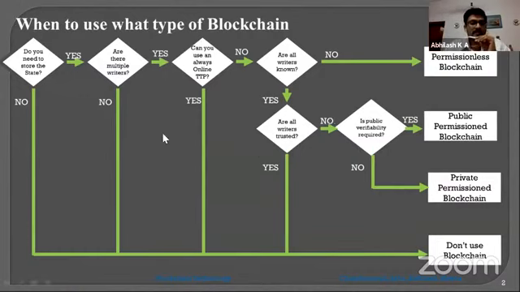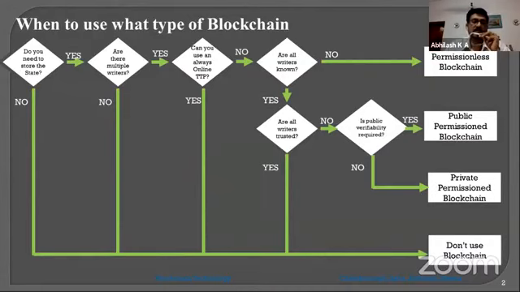The first question that comes is, do you need to store state? That is, when an asset like a motorcycle is there, it has a state: in inventory, at showroom, sold, etc. That's the state we're referring to. Do we have a scenario where we have to store the state? If the answer is no, you don't need a blockchain. Then the question is, are multiple people allowed to write into that system? If the answer is no, you don't need a blockchain. Existing software systems like writing into a file or a database are enough.